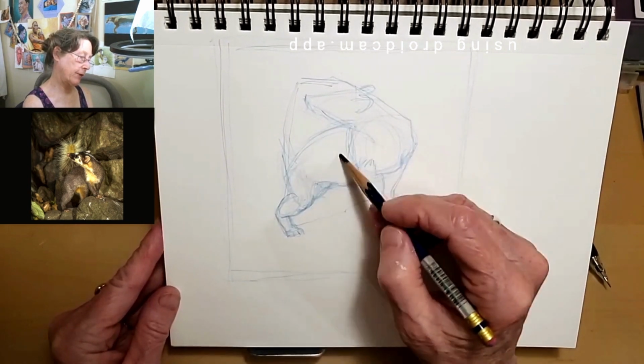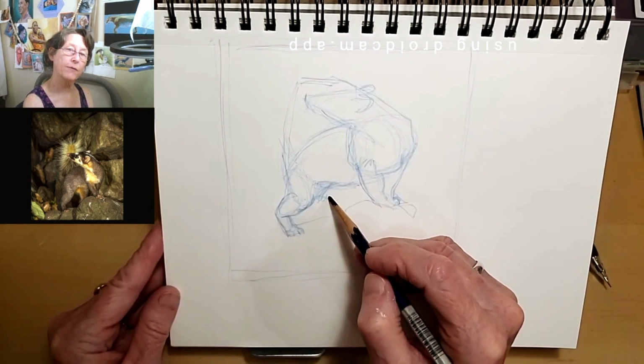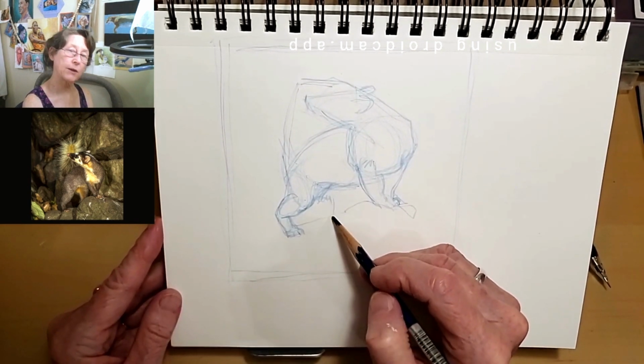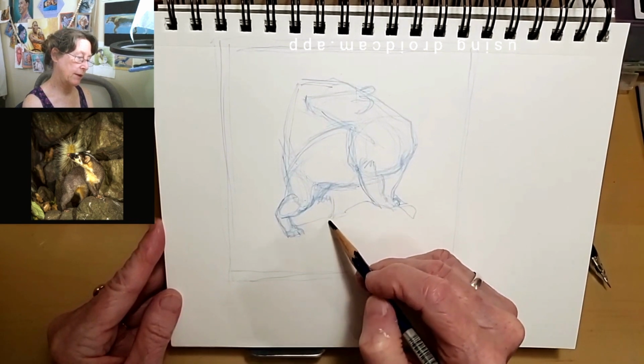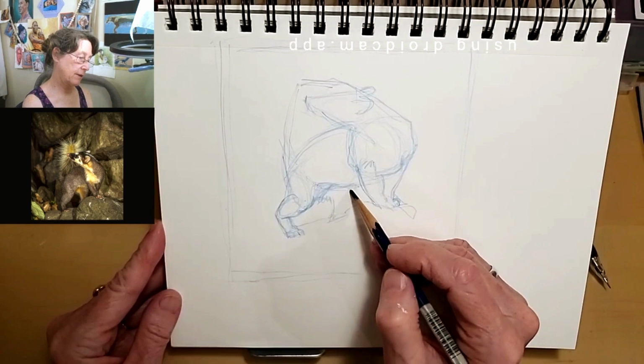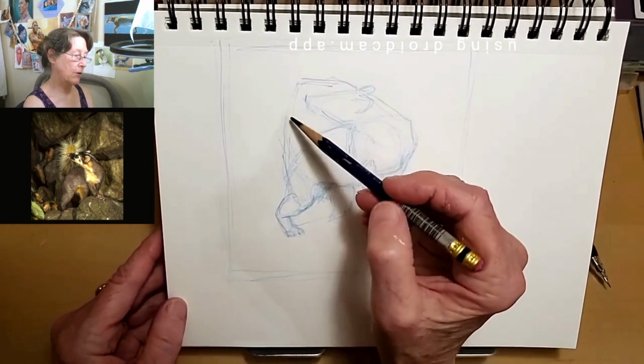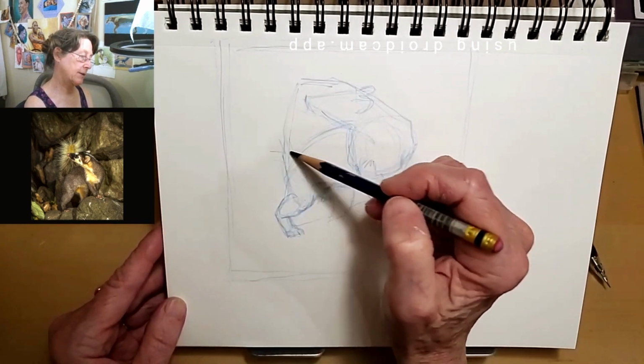And I'm going to live with that for the moment. So then we have his furry back of that back leg, and it just disappears where the rock is, which is about here, and up behind his front leg. Okay, so we can take another stab at the tail.